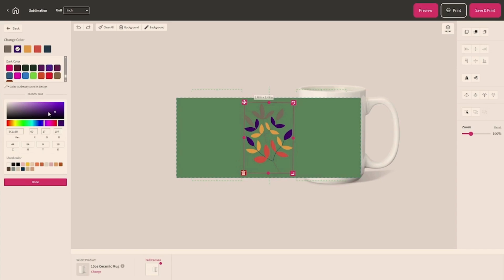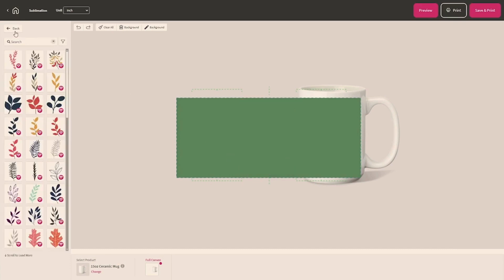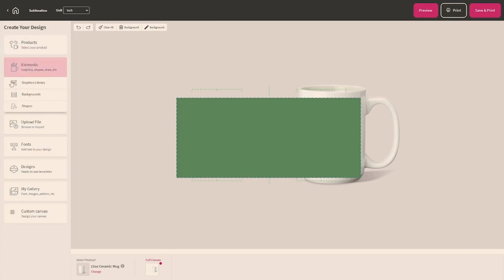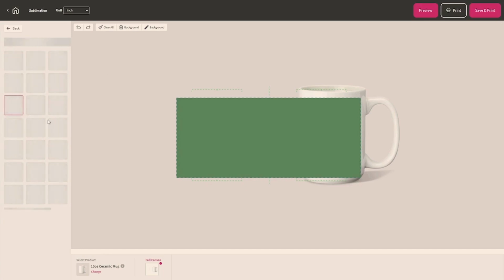So at this point, you have the ability to continue editing your graphic however you need to do so. You can also come in here, add more graphics to your project, or if you ever want to do so, you can duplicate and add more copies of the same graphic into the project as well. For my example today, I'm actually going to delete this graphic. I'm going to go back now, and we are going to access the Shapes tool.